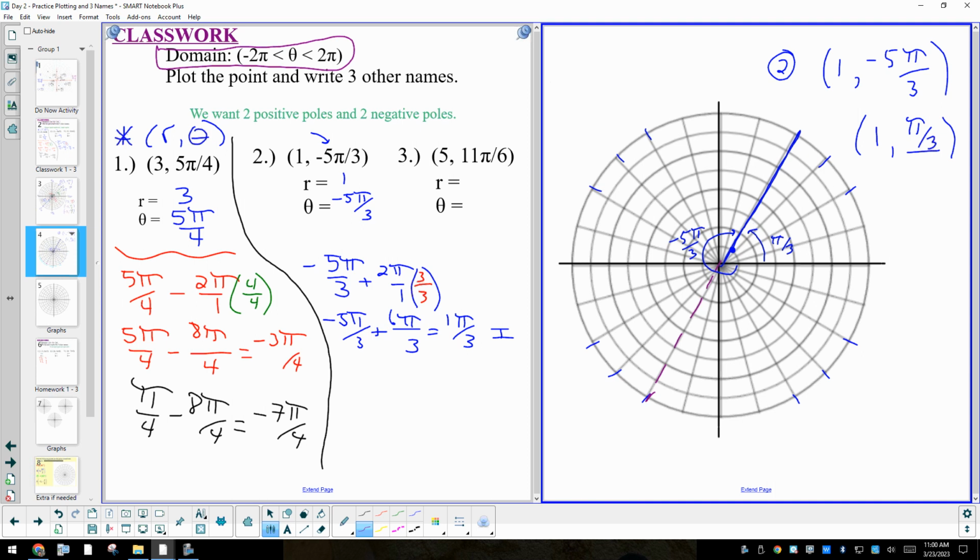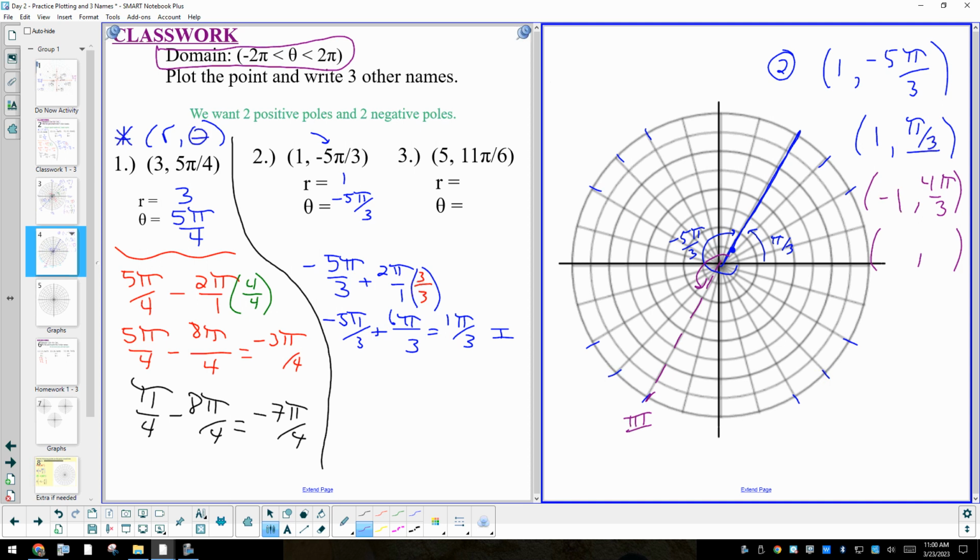Okay, so now looking at the purple, we're in what quadrant? 3. So what I'm going to set up, right, I'm going to go doom, doom, doom. Okay, what's the angle in the third quadrant for pi over 3? So what's this purple angle here? 4 pi over 3, right? You're using your quadrant rules. You're in the third, so that's 1 more, right? Now, because we're on the purple, I make this a negative 1.